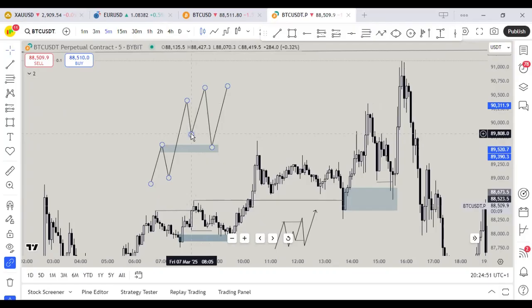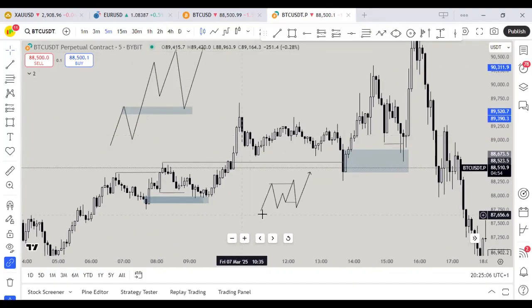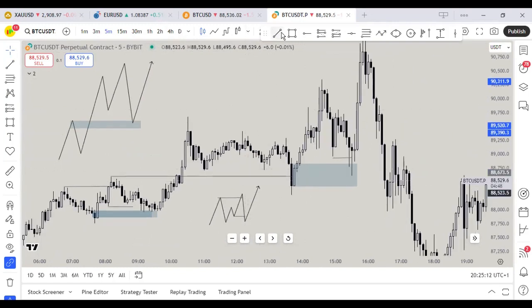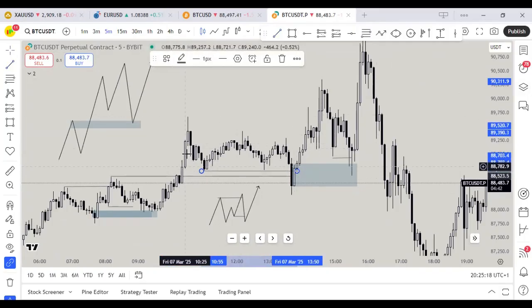But the way I like, if market is in my breakout block, I'll look for a confirmation on the lower time frame in order to go bullish, in order to continue the bullish trend. So on the lower time frame, I didn't see any confirmation here. This is my liquidity now. This is the pullback. This is my liquidity. So I didn't see any confirmation right here.